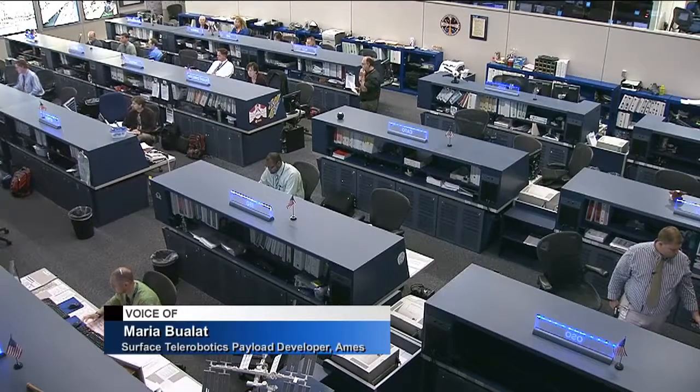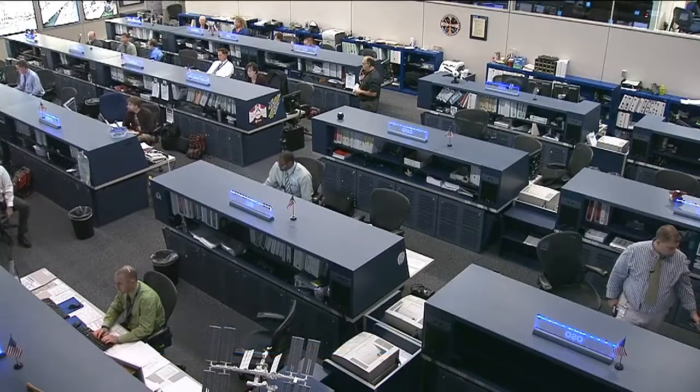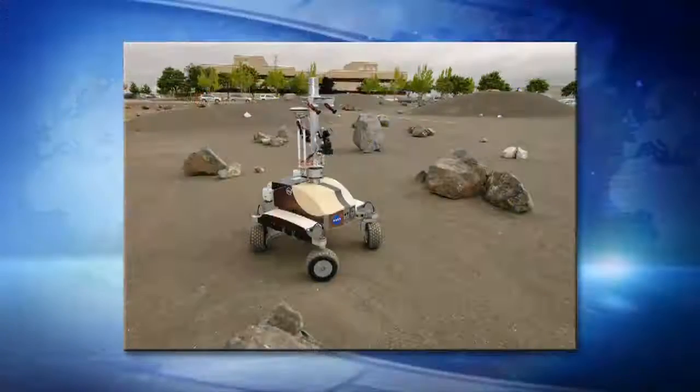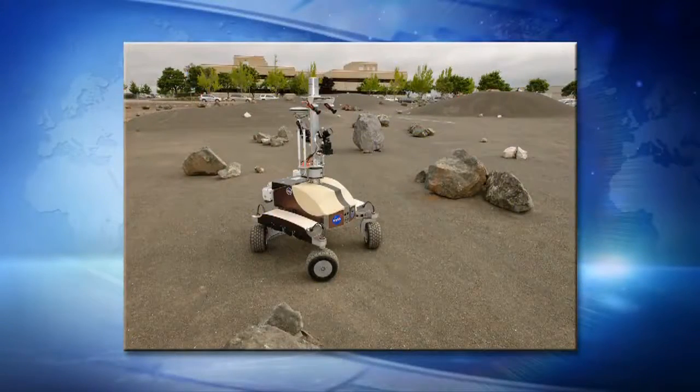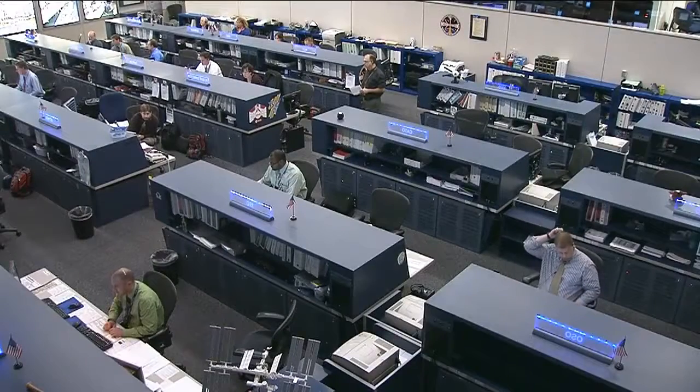So we use something called supervisory control. So our robot's pretty smart. It can perform tasks, it can keep itself safe, and then the astronaut can take over if the rover runs into any trouble. So it doesn't quite know how to get around something, or isn't collecting the correct data. So we have the crew member monitoring what the robot's doing, and that's a little less of a direct control, and so the delay doesn't really interfere with that type of control.